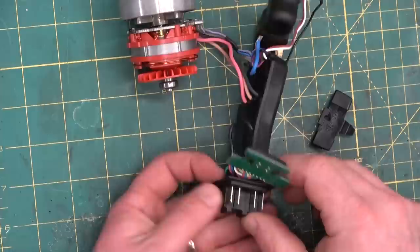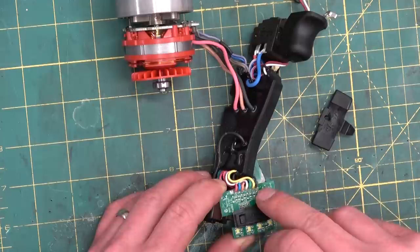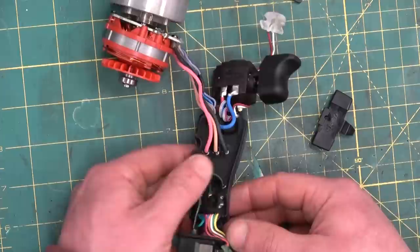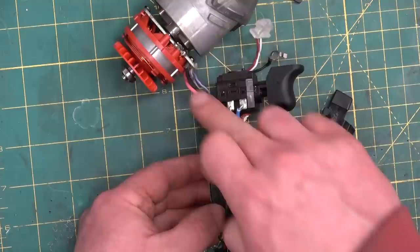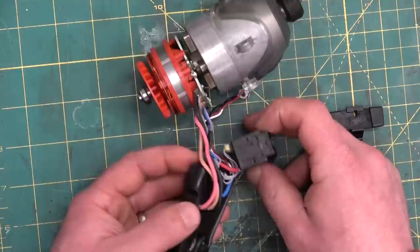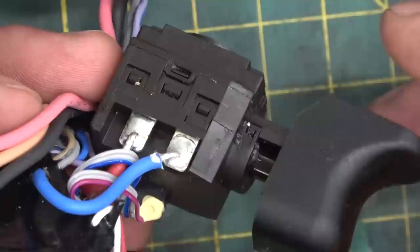Not seeing any cheaper ease on the clam itself. Molded in — nice beefy connection — a terminal strip for the battery. The only PCB board we can see is this guy: the indicator and the torque settings. We got seven wires, four connections — so that'd be four positives and a negative — and I guess they're running two wires to this little tactile switch. A little bit of wires and we see all the control here in brain-boxery, switching in a potted component taking the DC and swapping it out to send pulses of DC into this three-phase brushless motor.